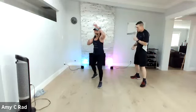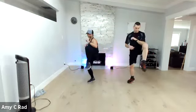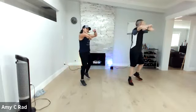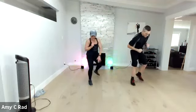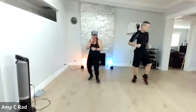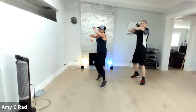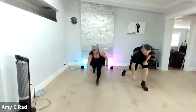Front knee, leg tap. Yes. Left side, side, front. Speed back. Hold it here. Front knee, back tap. You know what's coming with that, right? Right side. Let's go, side, front. Speed back. Knee or kick, kick and lunge.